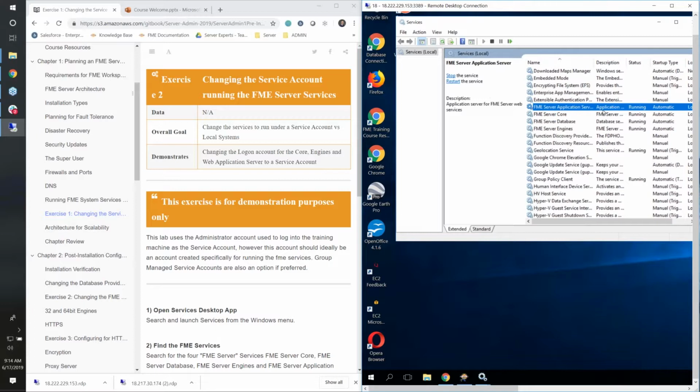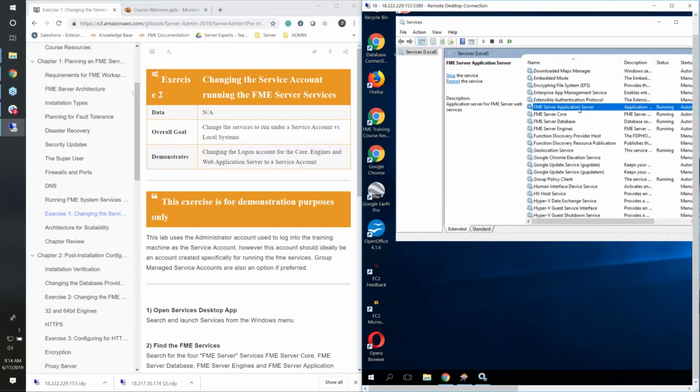So we should see 4 of them. We've got the application server, the core, database, and engines.